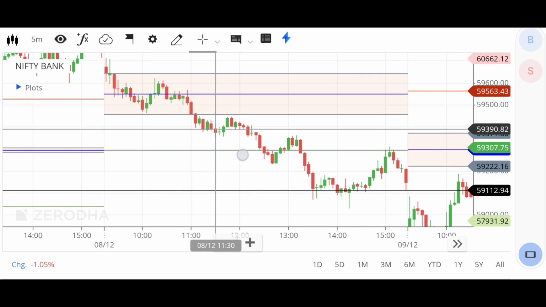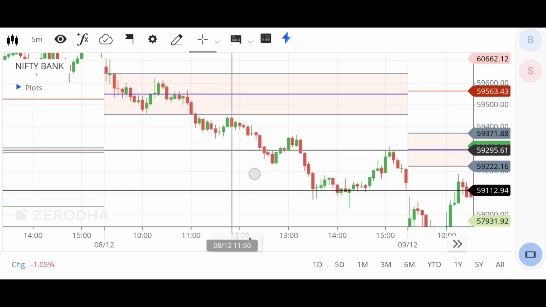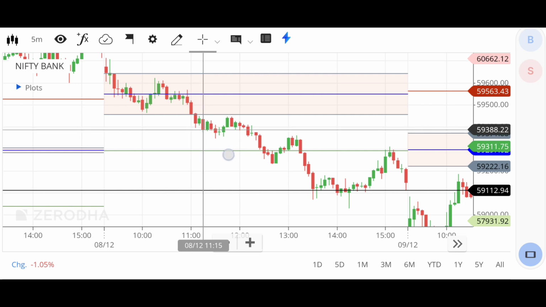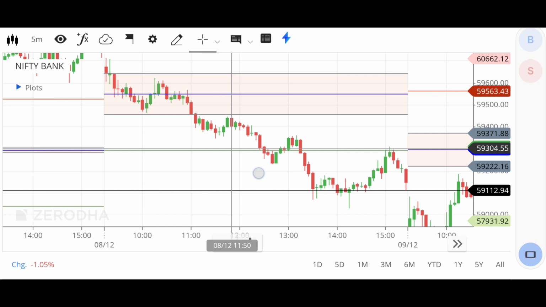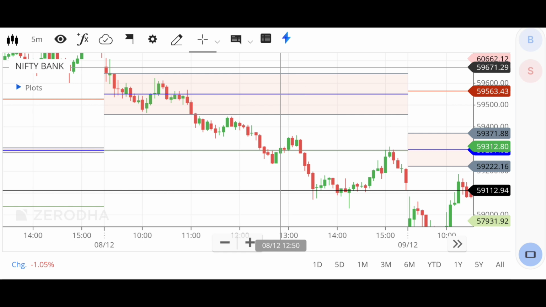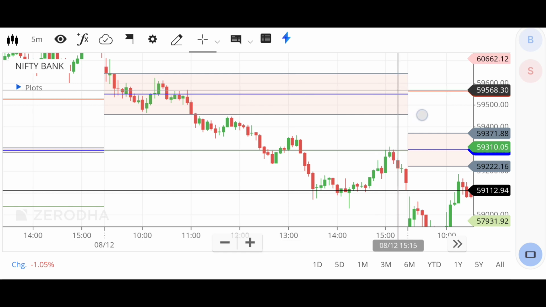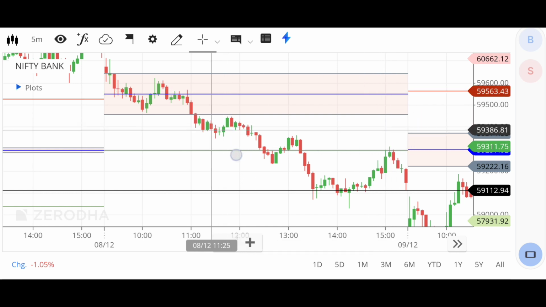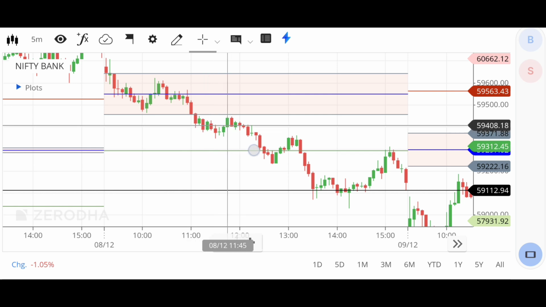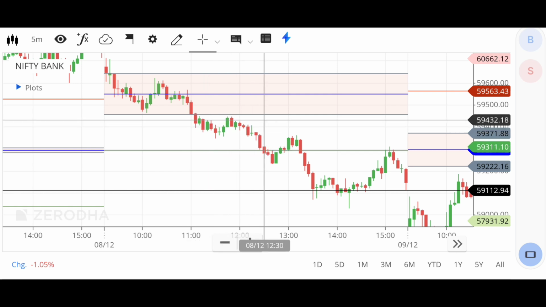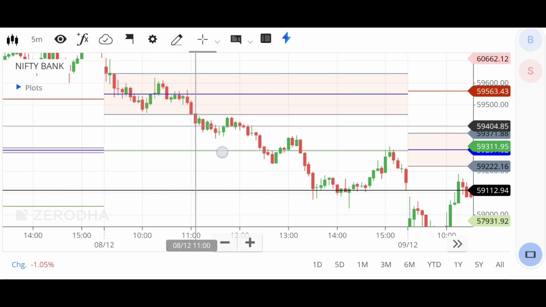Why? Because it's not following a good risk reward ratio. In case we get into the trade at 11:15, we must take the profit target as this S1, and we must keep the stop loss above the CPR only, because that is a good one. Sometimes I prefer above this middle line of CPR. But mostly, what this trade is all about is, not only should it satisfy our condition, but it should also have a good risk reward ratio. So even though it satisfied our condition, it's not a good trade because it's not following a good risk reward ratio. So I avoid this kind of trade.